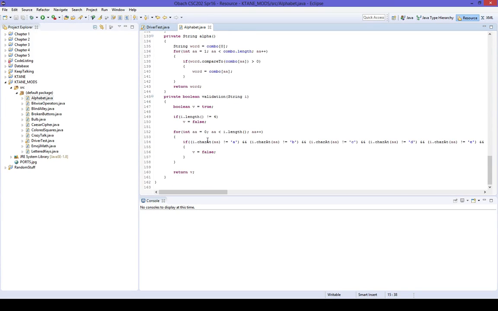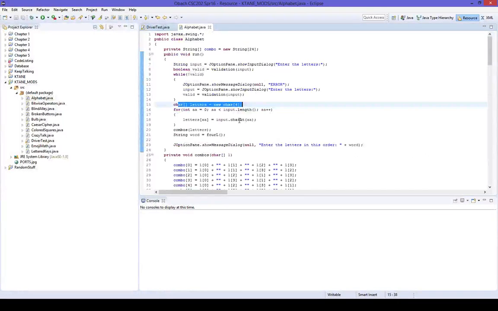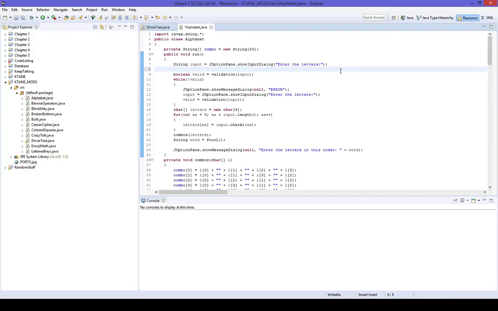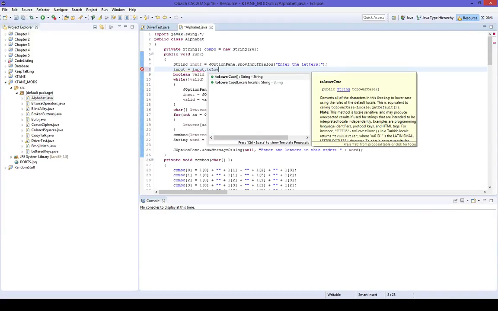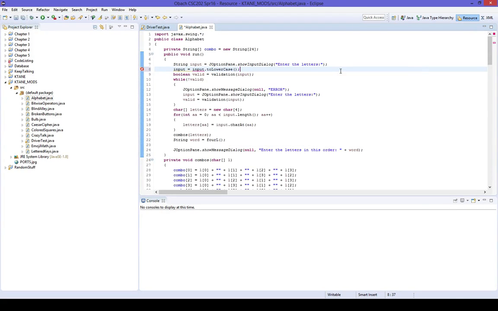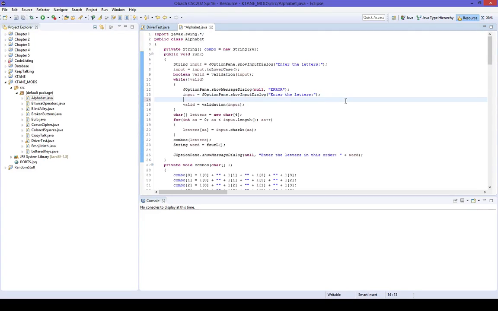This is validation. They're all lowercase, so we'll change the input to lowercase. And we'll do this again. There you go.